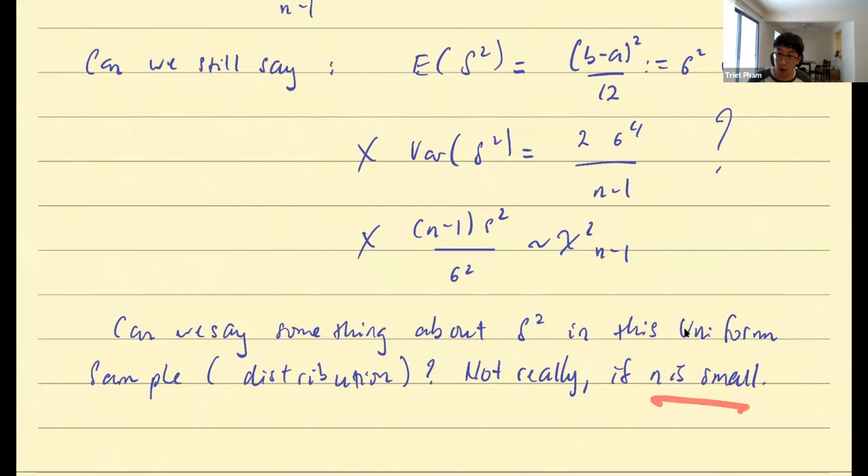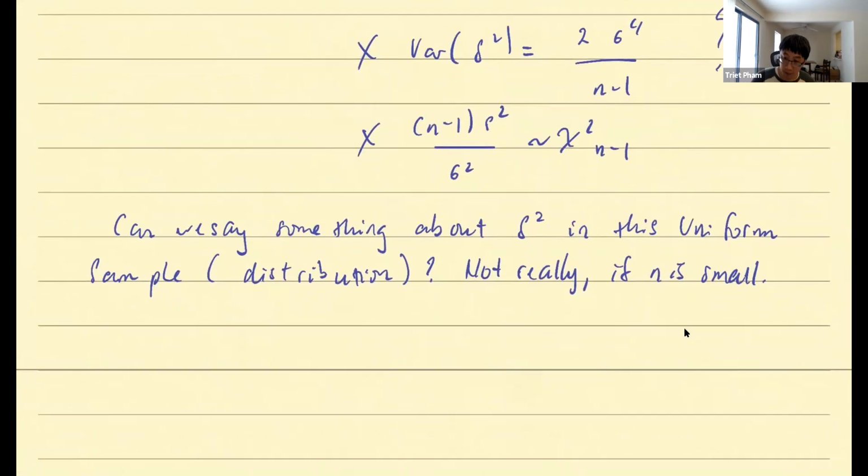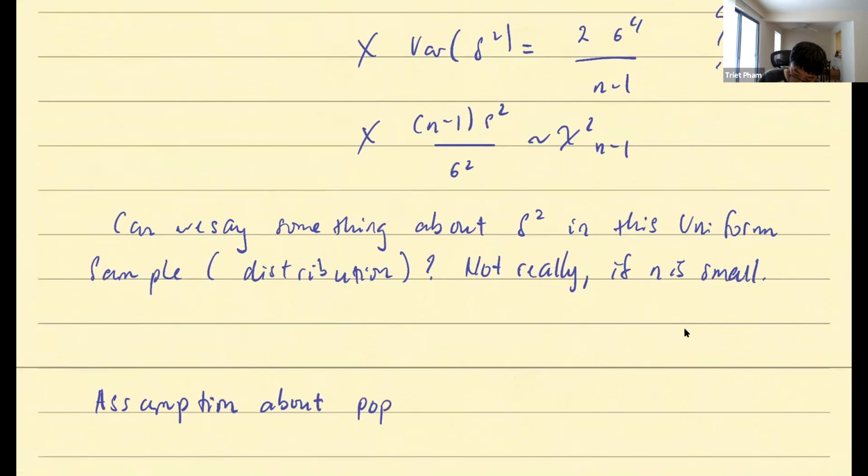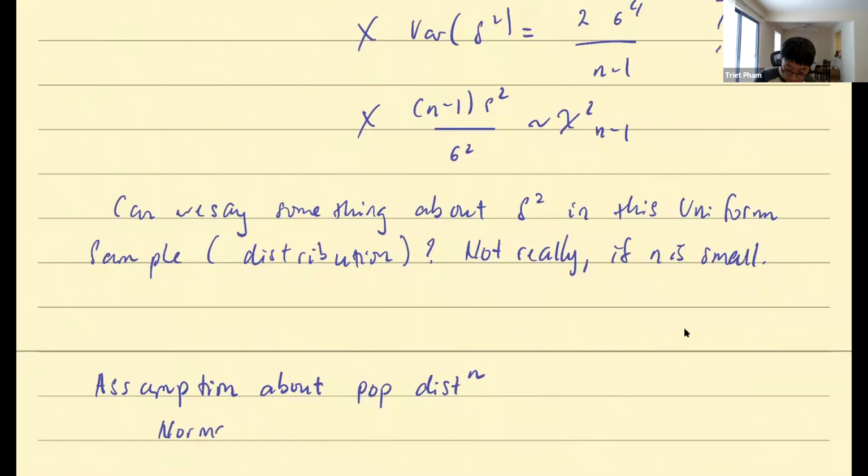All right. So far, the message I'm trying to give you is this. In modeling, or at least in statistics, there's this kind of assumption about the population distribution, and it usually gets divided into two camps. If it's normal, you can say something, and if it's non-normal, you can say less, but maybe something. All right, so you should pay attention to that.